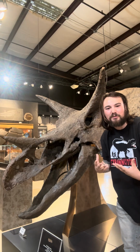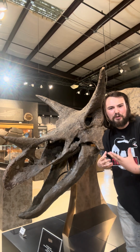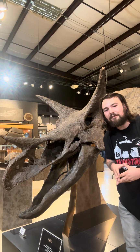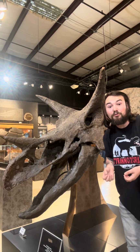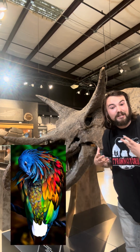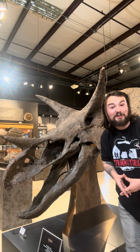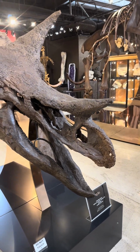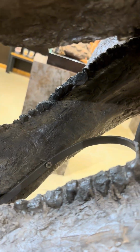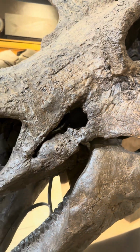In a lot of movies about dinosaurs, large herbivores like these are seen in dull brown or gray coloration, which we base on large mammalian megafauna alive today. But in reality, these dinosaurs may have been just as pretty and colorful as a lot of the bird and reptile species that are still alive today. Triceratops and the other ceratopsians were truly remarkable dinosaurs, and they had some absolutely crazy headgear.